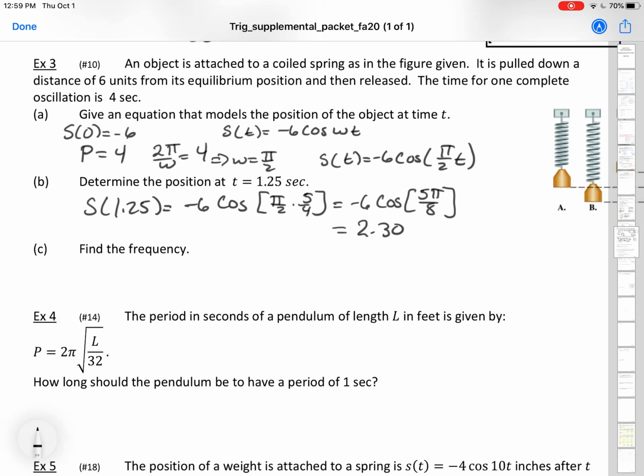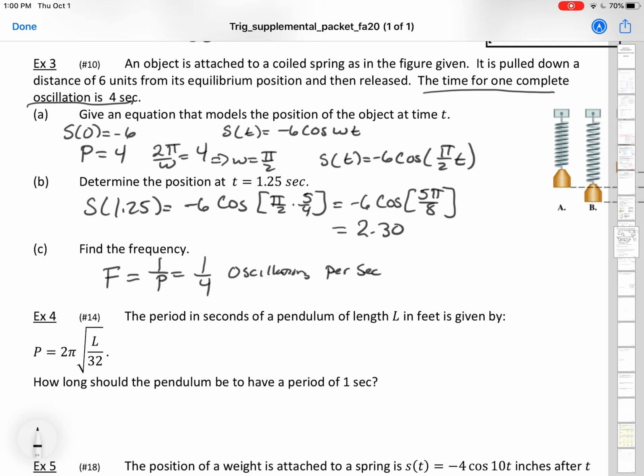Find the frequency. Frequency we could have done right away. That has nothing to do with anything. Frequency is the reciprocal of the period. So it's 1 over the period, or by what they told me in the very beginning, 1 over 4. It's 1/4 is our frequency in there. And so it's 1/4 oscillations per second. Okay, so that makes a whole lot of sense though, right? For the time it takes to complete one oscillation, that last sentence being 4 seconds, that means there's 1/4 of an oscillation every second if it's the seconds that we're after.